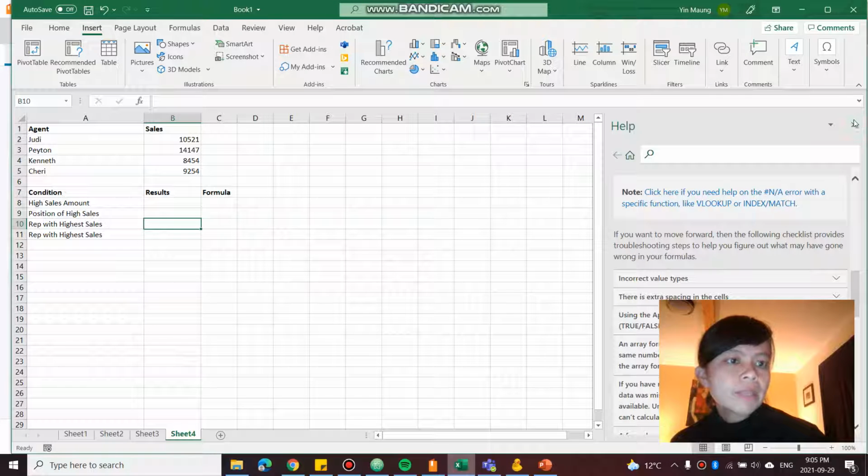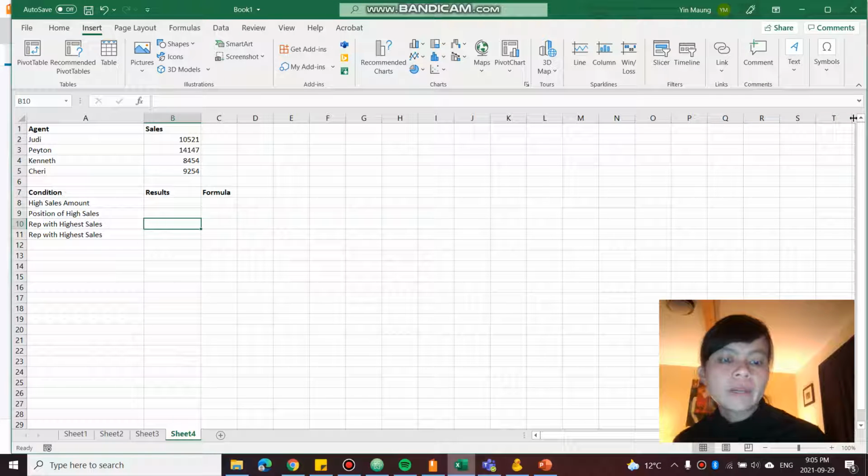So after the last video, you might be wondering what the point of the INDEX and MATCH functions is, because it doesn't seem to do anything quite so useful. This video is going to show you how useful it can be. In this video, we are going to combine some of these things. We're going to nest these functions within functions to do something more interesting and more useful with it.